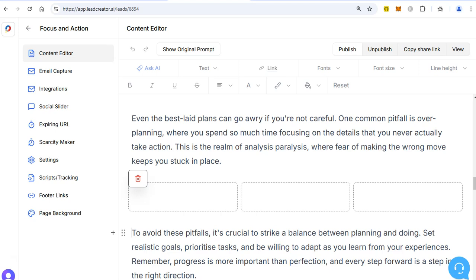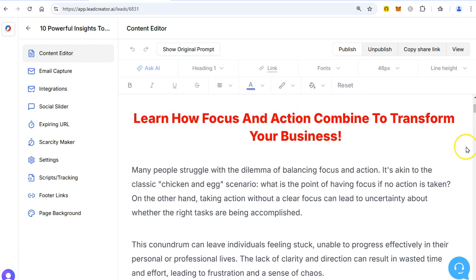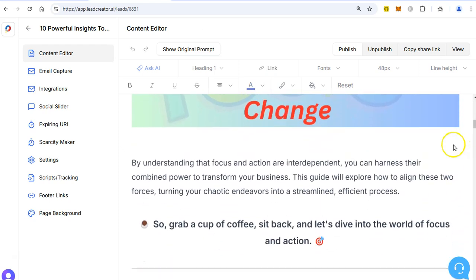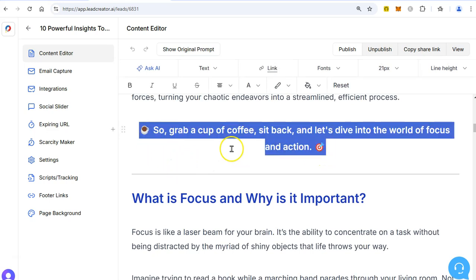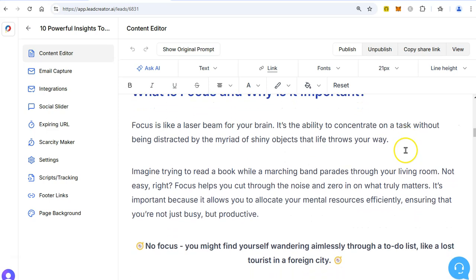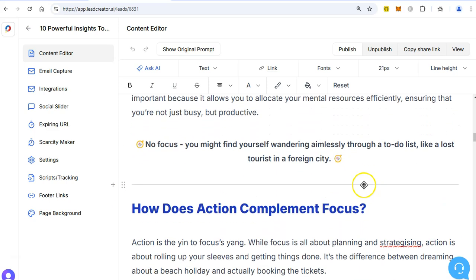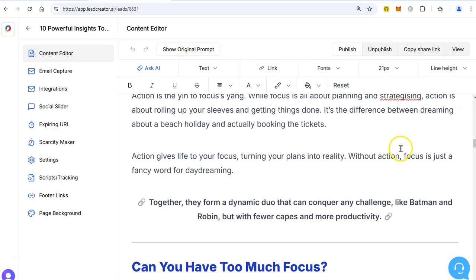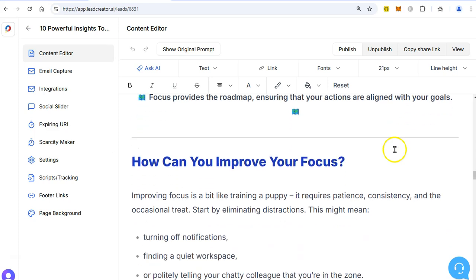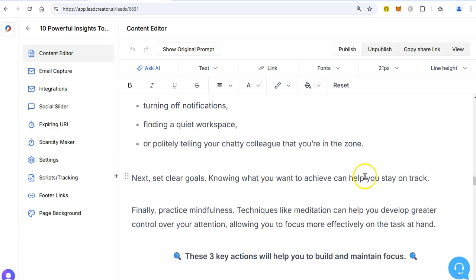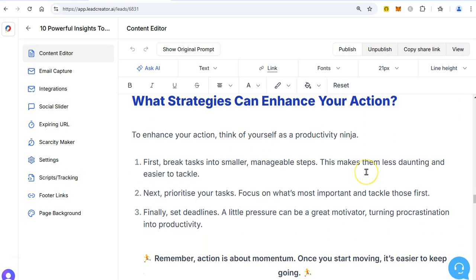Okay, let's just go back to our other lead magnet that we looked at earlier, and we can see some of the things we've done. I put images in. I've also used the Ask AI function here to put icons at the beginning and end of particular phrases. So I can bold those at the bottom. Again, just all breaks up your lead magnet. Another image there. I've used bullet points on that bit to just emphasize it.